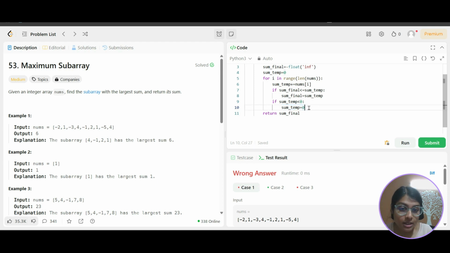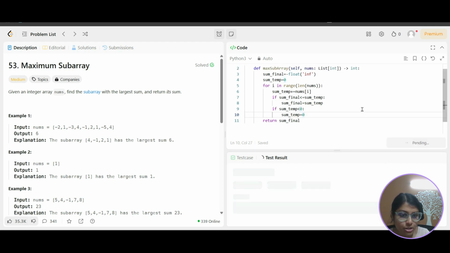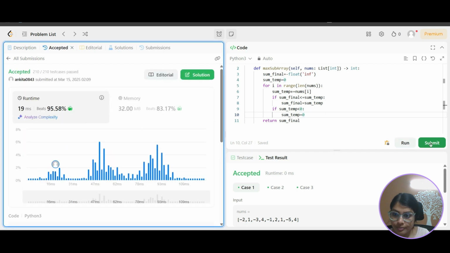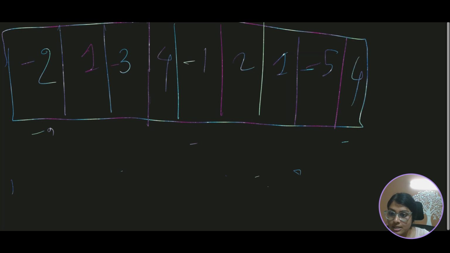And yeah, that's all. We will check everything else remains the same. Let's run this code. Yep, this is accepted. So let's submit. And this is accepted there as well. So what's happening? Basically this is -2 and this is -1. So every time this is, let's say, -2, the sum of temp is actually less than 0. This is 0, 0. Then again this is -1, then this becomes 0.